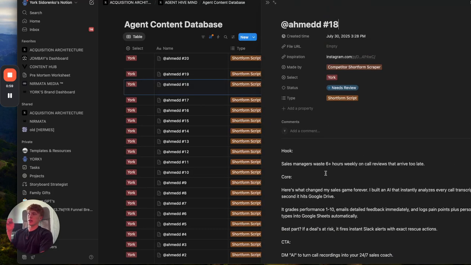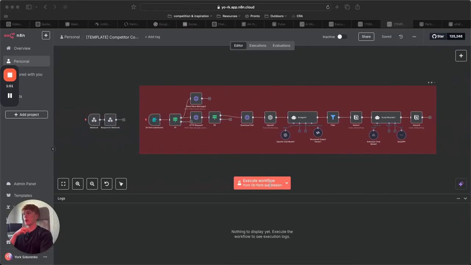Okay, so this just speeds up the whole process for a social media team by like 10x, if not 50x. And so if you don't have this, you definitely need to set this up because it's just going to go by so much faster, be so much more efficient, and then you can toggle the different databases and rank them by whatever has the most likes or views, etc. And it just makes the whole process a lot more streamlined.